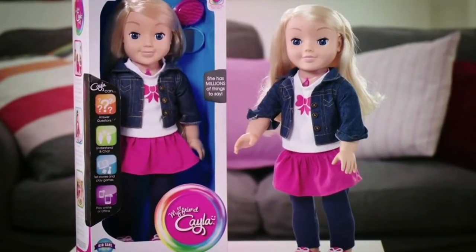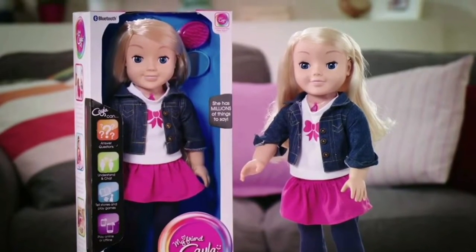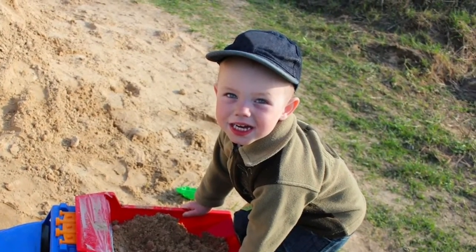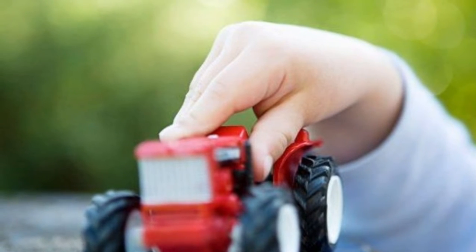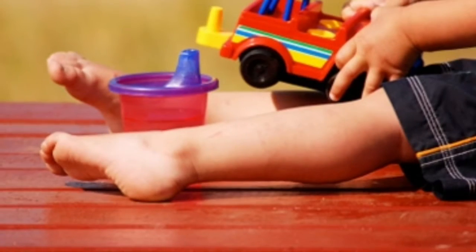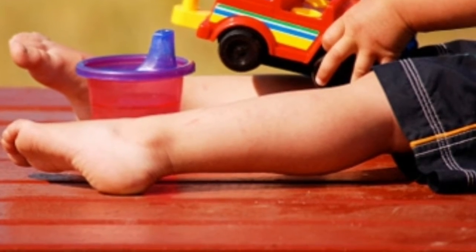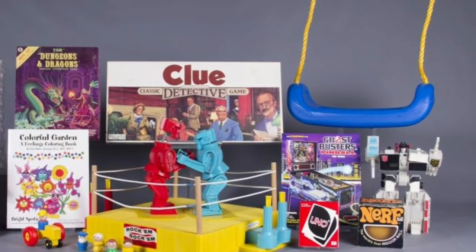Now you might argue that sand in itself is not a toy, as it requires some sort of instrument such as a bucket or spade to make it into something you can actually play with, and personally I would have to agree. The panelists evidently didn't let that stop them, though, as the website for the Hall of Fame says children recognize sand as a creative vehicle suitable for pouring, scooping, sieving, raking, and measuring. Wet sand is even better — ready to construct, shape, and sculpt. The grainy substance was hailed as providing unique opportunities for tactical, physical, cooperative, creative, and independent free play, as well as being described as possibly the most universal toy in the world.